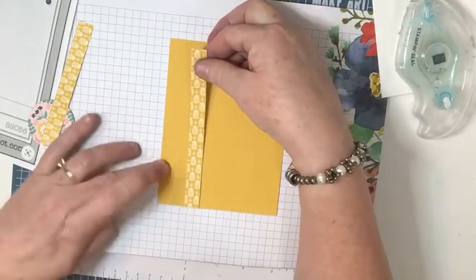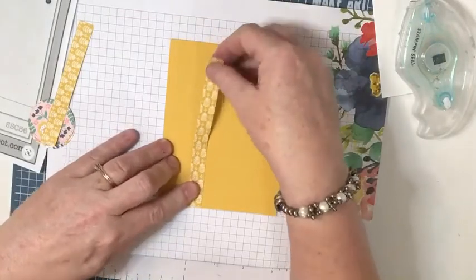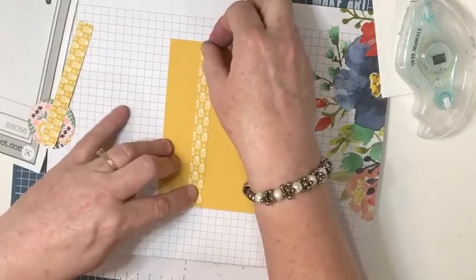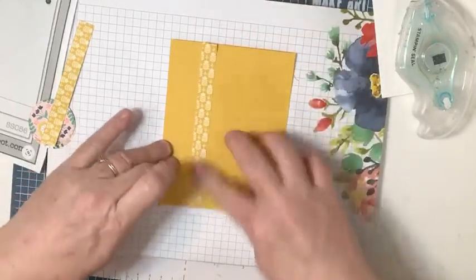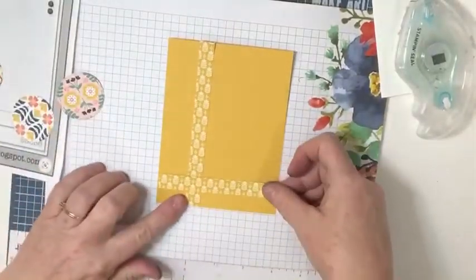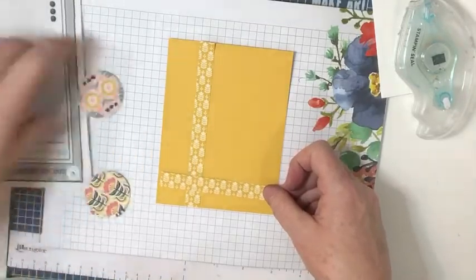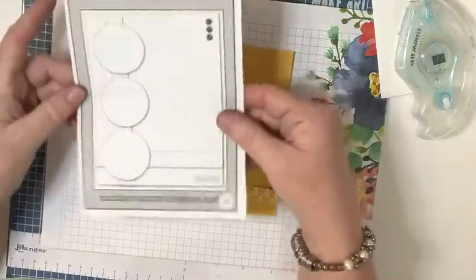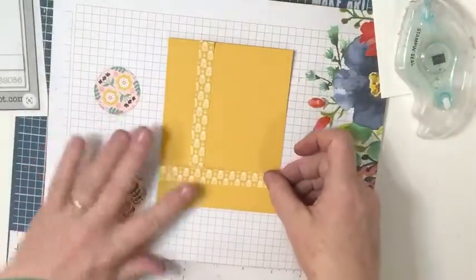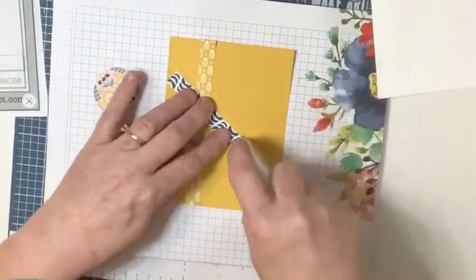And so I'm using this as a guide to help me make it straight. And so let's put it down here. I'm going to scoot it down a little bit. And I'm using my grid paper behind to make sure that's nice and straight. Okay. And then I'm going to do this horizontal piece, but that can be lower because I'm going to try to show you this sketch again. It does show that, well, maybe these are the same, I guess. You can do it however you want, whatever look you want. So maybe I should keep it more the same. I guess that's what I'll do. You can change your mind every 2 seconds like I do if you want.